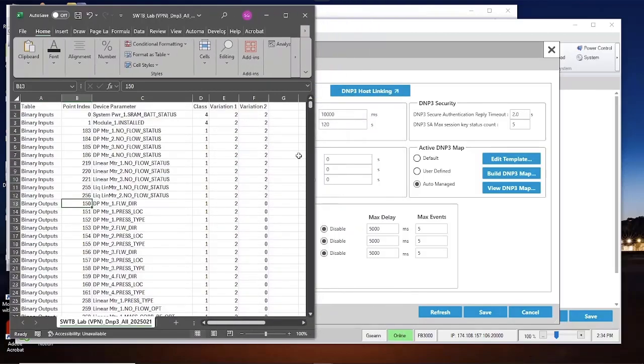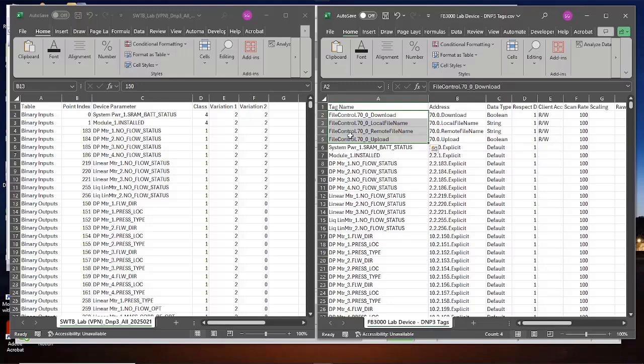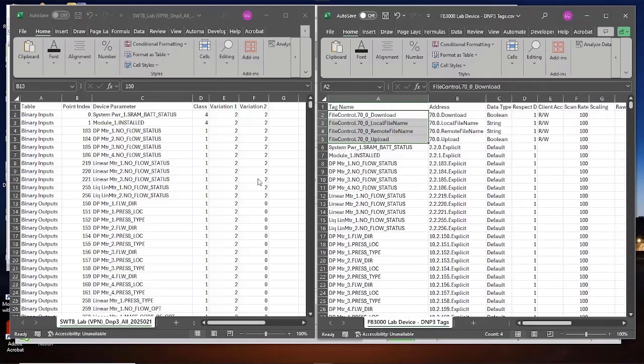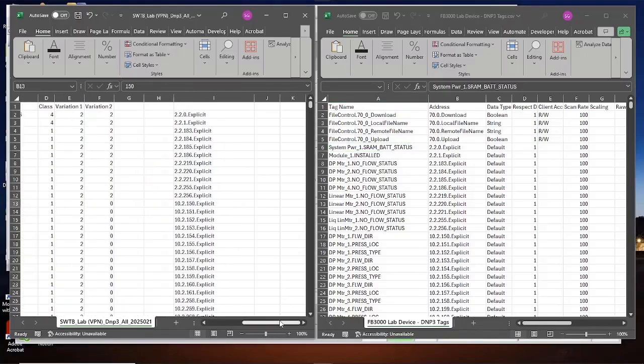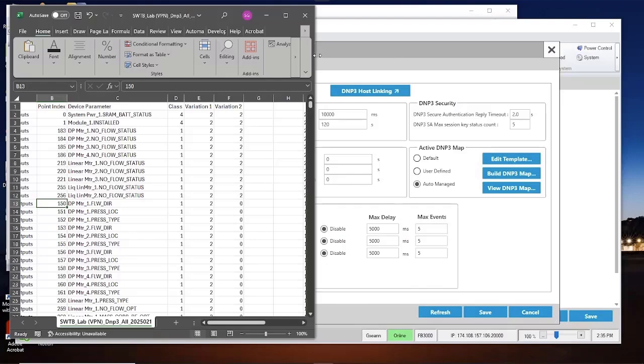So once I have that in a CSV file, it's a matter of just copying. For time's sake, I already had an import file created for my OPC server. So you'll notice that here are my file control tags that I have in my OPC server. I exported from my OPC server to get the structure, and a lot of the stuff I don't necessarily need. But all I really did was copy the device parameter here, paste it in as the tag name, copy the address from here, paste those values in for my address, and then really that's it. The rest of this I just left the default data type. It'll pick up the data type that it needs when it goes into the OPC server, just a scan rate, etc. So once I save this file, I'm going to close this out, and it's already saved, so I'm not going to hit save again.